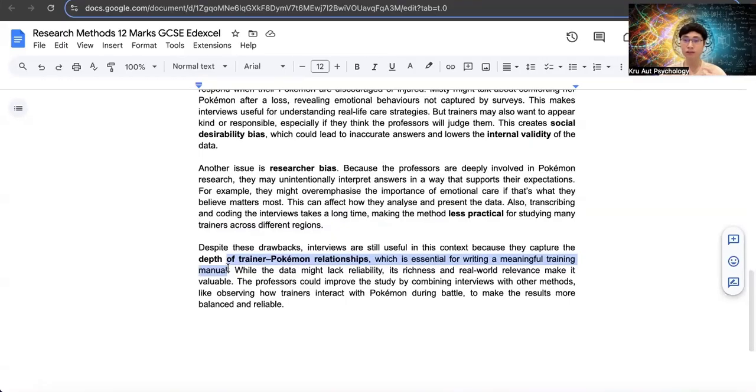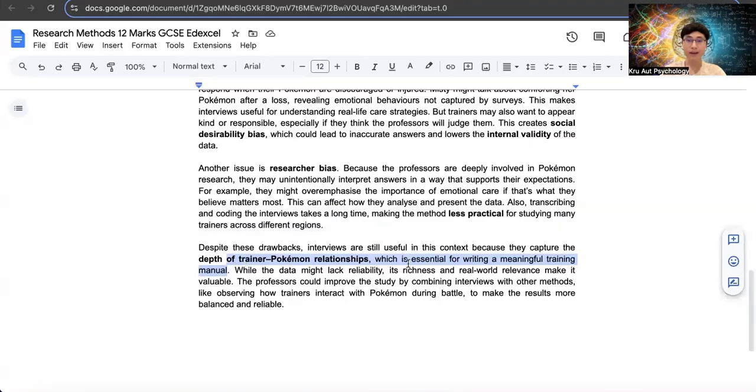But please don't leave 12-mark questions and 9-mark questions right to the end. It wouldn't be useful, because when you run out of time, you'll realize, oh, I haven't completed that question. It's 12 marks, it's a lot. 9 marks, it's a lot. So just don't do it at the very end. Maybe do it in the middle, or at the beginning would be even better.